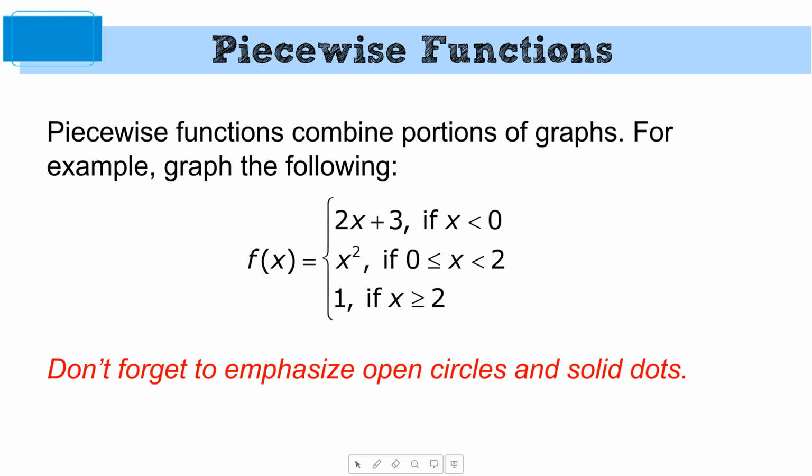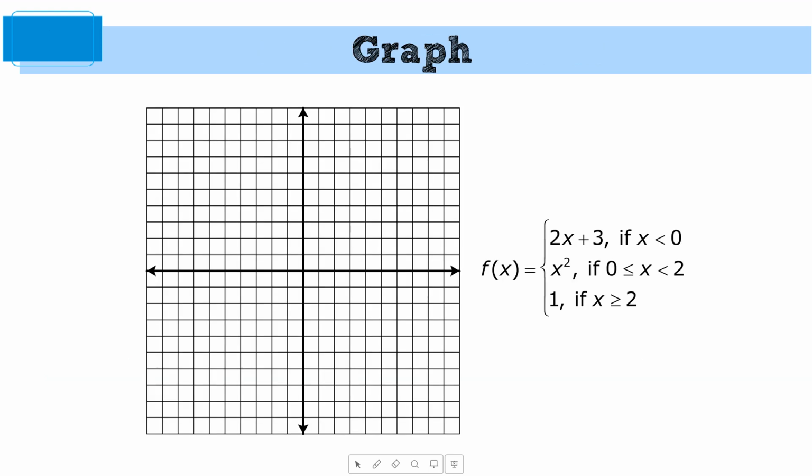There are a couple different ways to handle this depending on what makes you happiest and or what you've already learned. Some people like to draw the entire graph and then erase the parts that you don't need. Other people can get by just doing the parts that we need. I happen to be fairly good at this, so I would do just the parts that we need, but if you were an eraser type person, by all means, knock yourself out. So let's graph this bad boy.